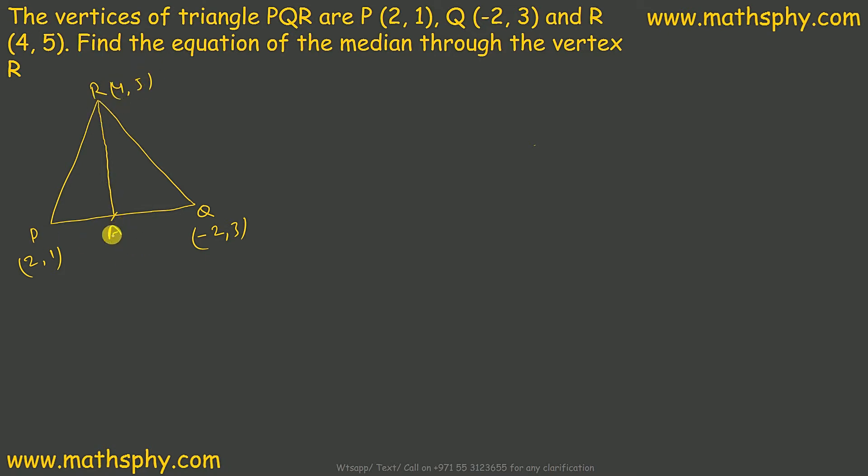It means point A is splitting PQ into two equal halves. So I can find out what is the coordinate for point A. So this formula, x1 plus x2 over 2, that will be my x, and y would be y1 plus y2 over 2. So x1 plus x2 means 2 minus 2 over 2. So point A would be (0, 2).